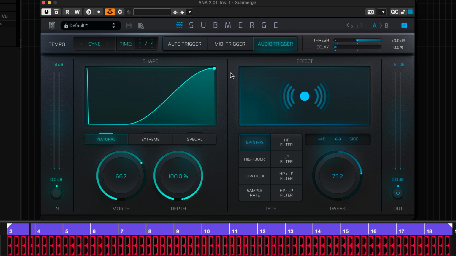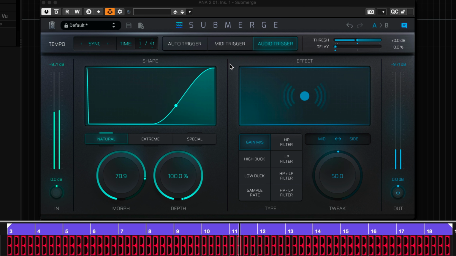so now that's triggering the plugins. And if I remove a few notes here, you're going to see what this does. I'm going to delete this.